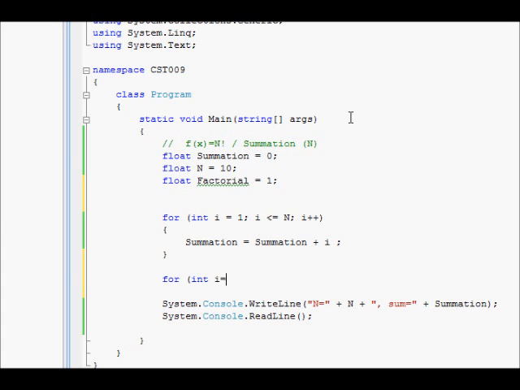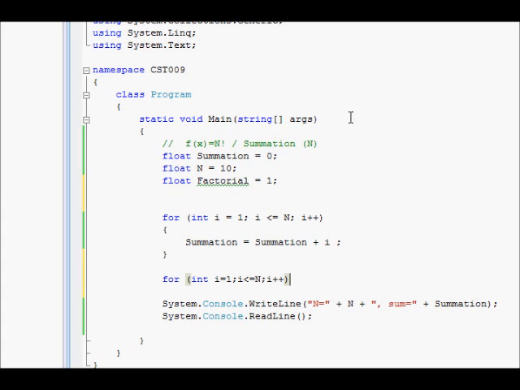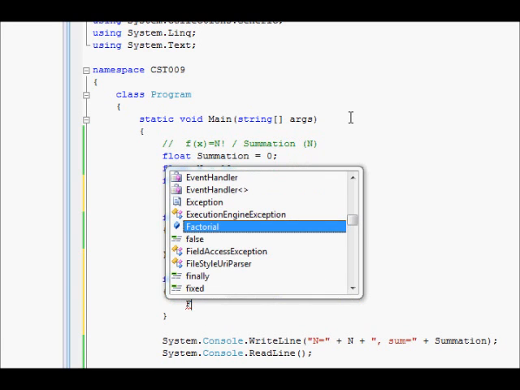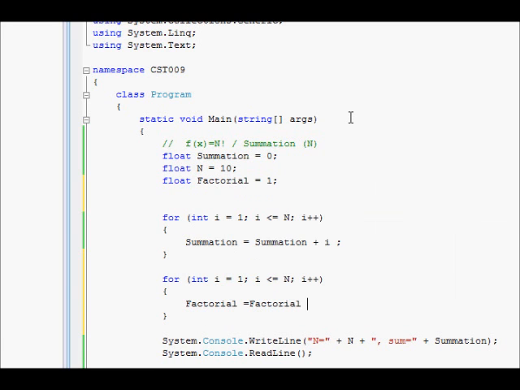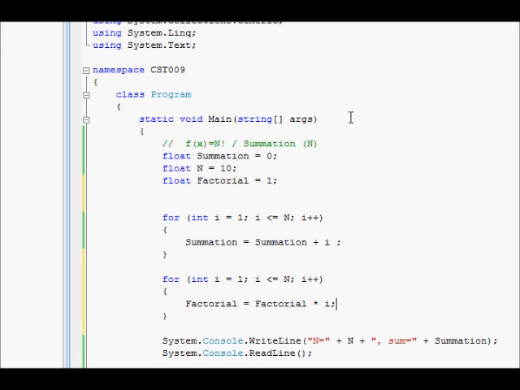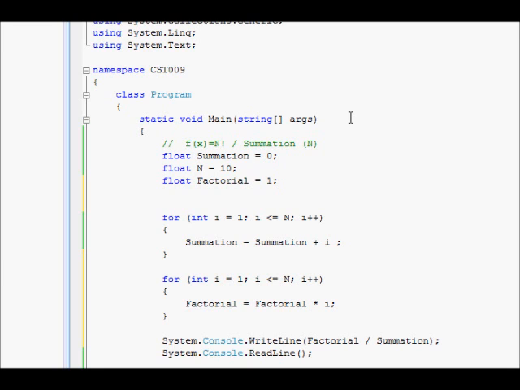For int i equal 1, i smaller than or equal to n, i plus plus. Factorial equal factorial multiplied by i. So now the final result is factorial divided by summation.